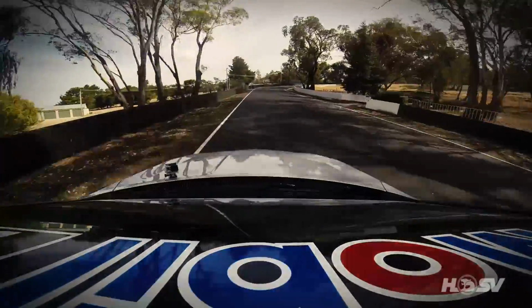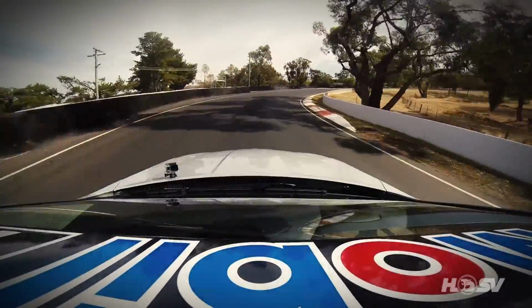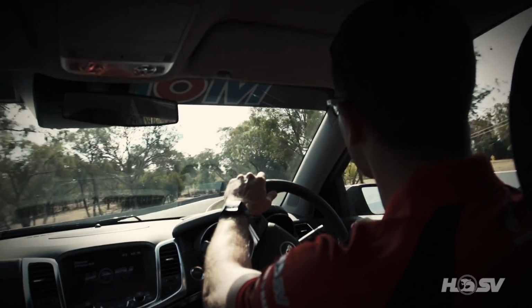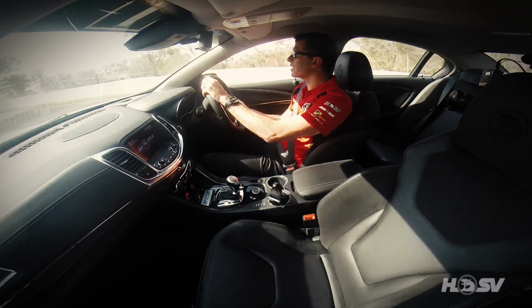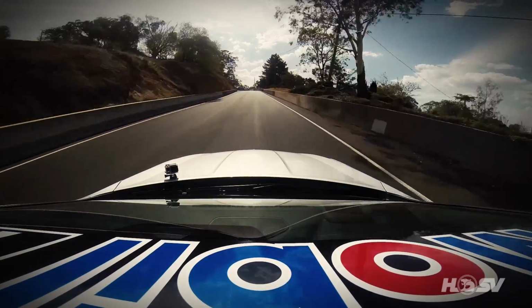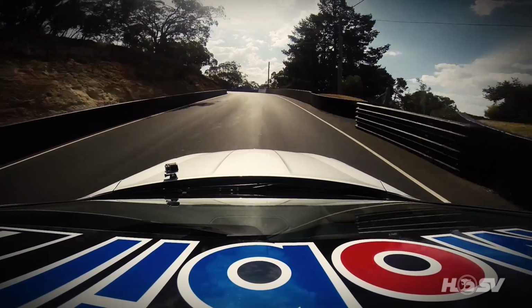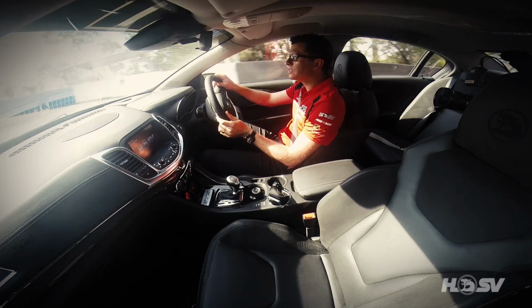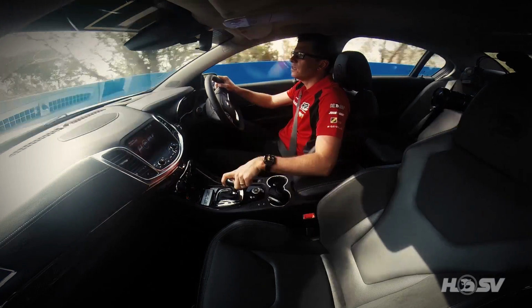So here we are, end of Mountain Straight, turn 2, turn in nice and early, third gear. The corner's got a lot of camber in it, so it likes to suck the car in. Get on the gas nice and early, and then exit out nice and wide to the exit. Grab fourth gear on the run up to the cutting. Speed here is around 180, 185k an hour, and the car's really labouring. This is a really steep part of the hill.